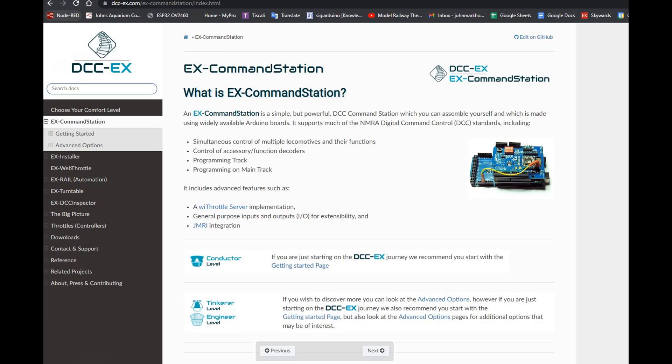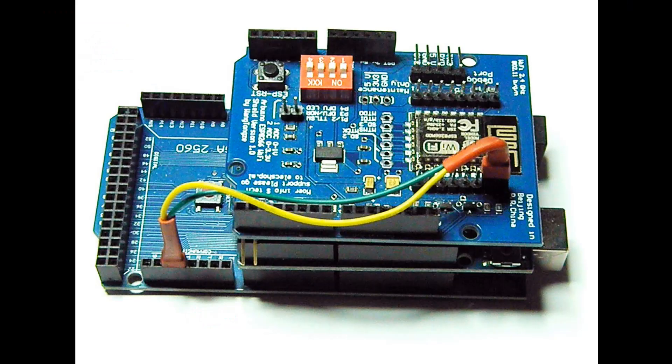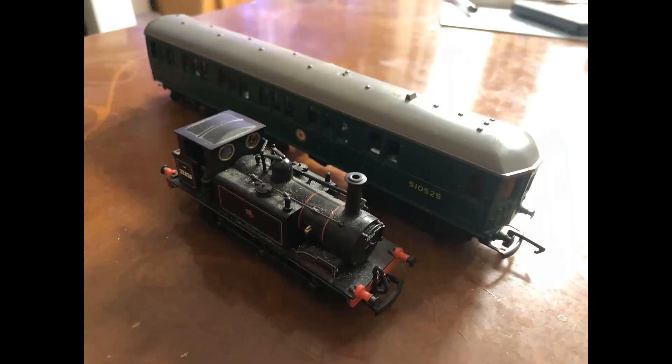His first video, which was a model railway digital controller DCC++ for £40 or less, was very interesting and got me looking into the project. I already had a spare Arduino Uno after completing other projects, along with some old Hornby set track in the loft and some old DC locomotives from my childhood. So I ordered the motor shield and also ordered a secondhand DCC-fitted locomotive to see if it would work before upgrading my old locomotives.